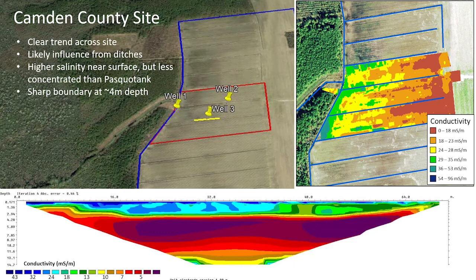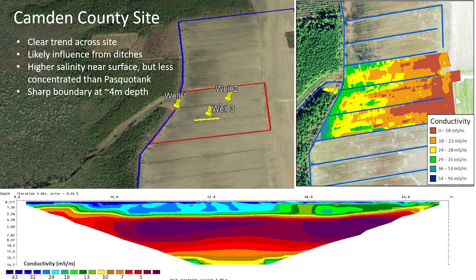If we move over to Camden County and the site we're looking at over there, the situation's a little bit different. So this site is right up adjacent to a real marsh site, kind of swampy site. And so in this case, we see a pretty strong, significant pattern as we move across the site. Again, this is the electromagnetic induction data collected, on this right-hand side image over here.